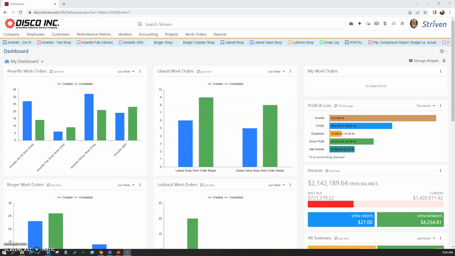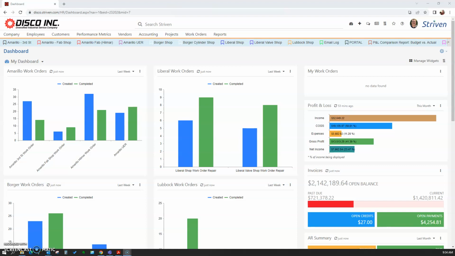I just wanted to bring some clarity to what to do when you're purchasing an item that's going to be used in the shop that would be considered a capital expense. The parameter is anything over $1,000 that we purchase to be used in our shops is considered an asset. We handle those purchases a little differently because of the way accounting processes assets for tax purposes. So you do create a PO, but then you cancel it.